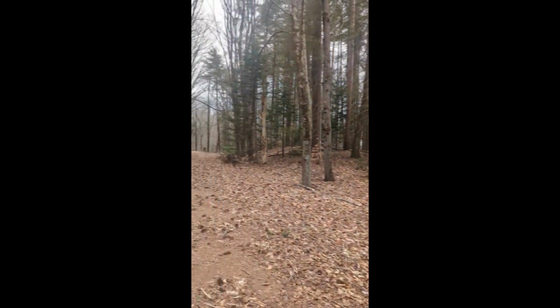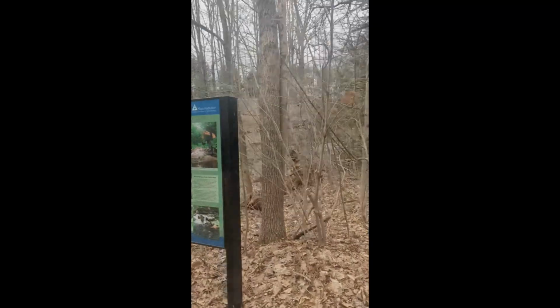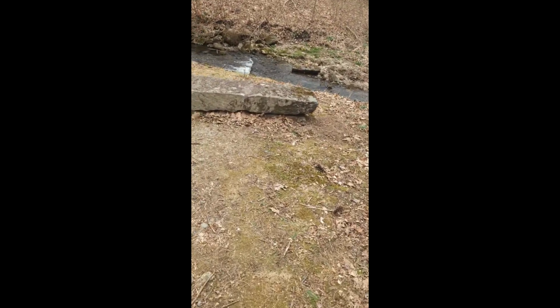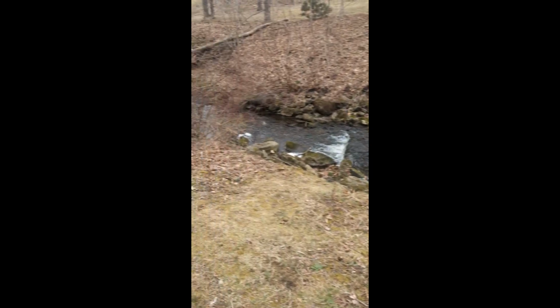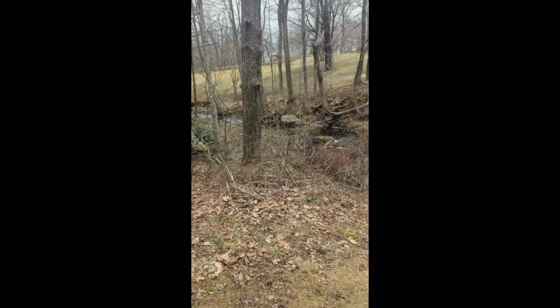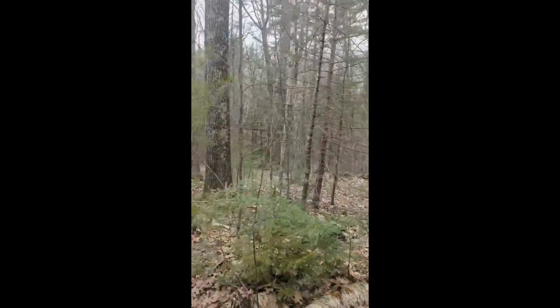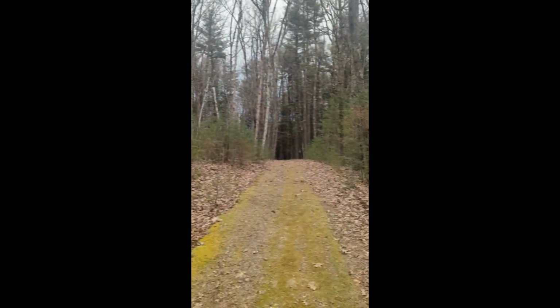We'll find out. Looks like some sort of offshoot up here. Yep, so there's a little lookout point over Galloway Brook, it looks like. Listen to that water. That is so calming and soothing to my soul. Oh, it's wonderful. It's a little bench here to sit on. There's another little offshoot there. Seems to go by the brook. Maybe I'll catch it next time. I just kind of want to do the main trail this time.